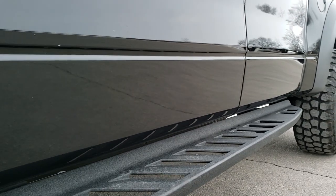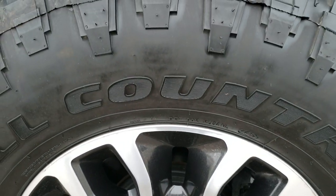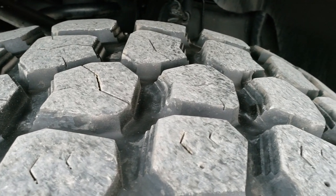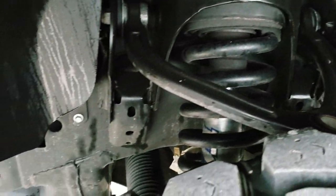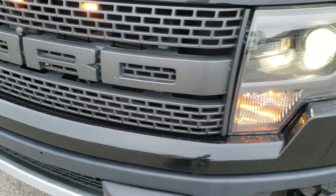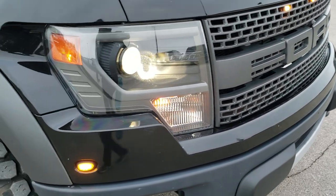It has the factory powder coated step bars. If you want to check out all the photos on this truck, there is a link in the upper right hand of your screen right to our website. Painted and polished aluminum 17-inch SVT Raptor rims. It has the Ironman All Country mud terrain tires — these are LT315/70R17s and they look like they have about 80% of the tread left. The frame and underbody on this truck is in excellent shape; didn't see any corrosion. Front fender is in really nice condition — no dents or dings. It does have the HID headlamps. You get the brick-style front grille with LED lighting and also a forward-facing front camera.